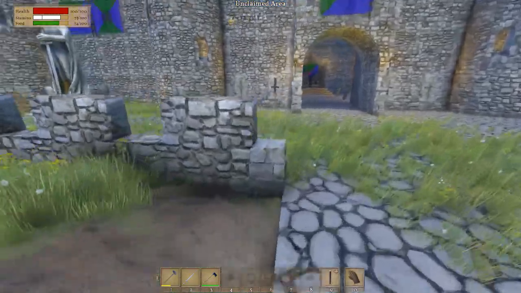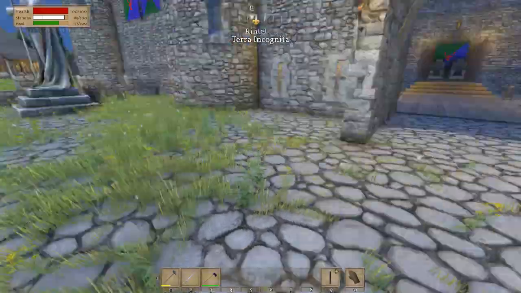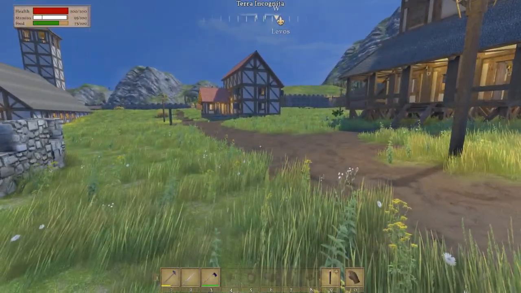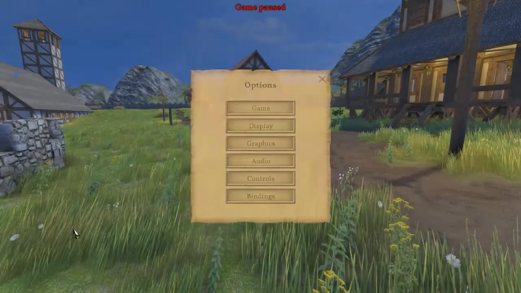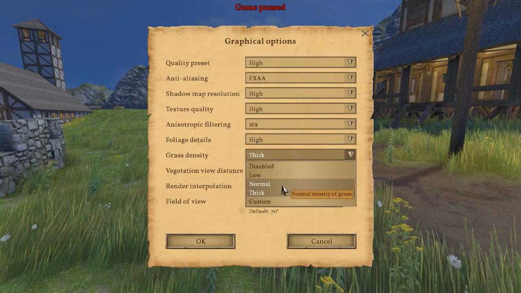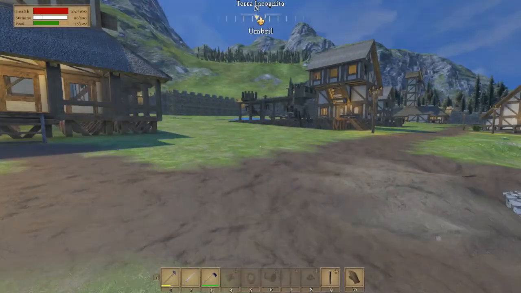But yeah, I talked to the gardener about this. So what I think I'm going to do, even though I'm getting an insane frame rate, I'm going to actually turn off the grass density, just because, as much as it looks nice. So grass density, disable, let's see how that looks. Super smooth.